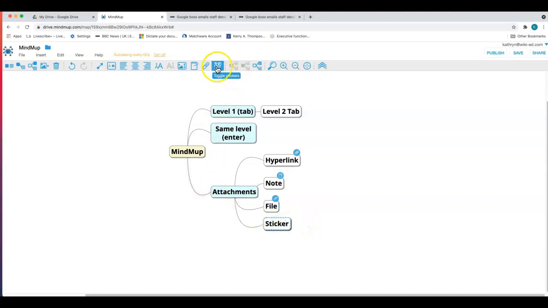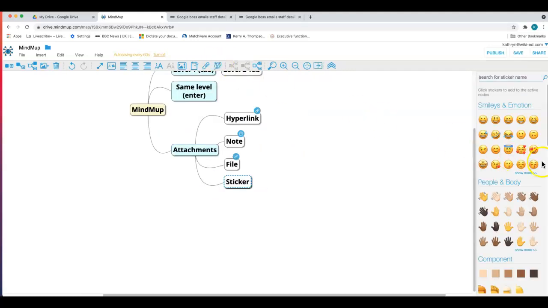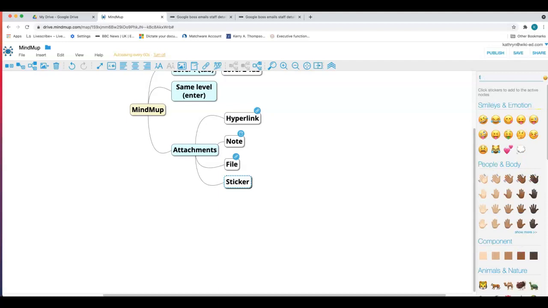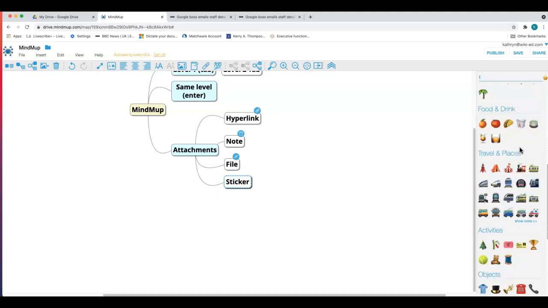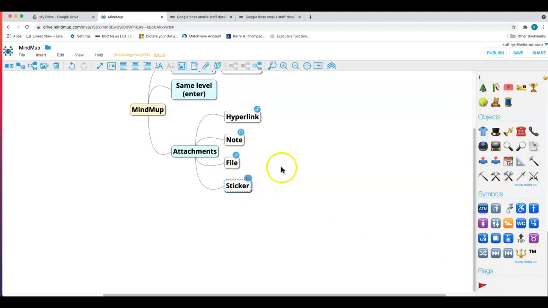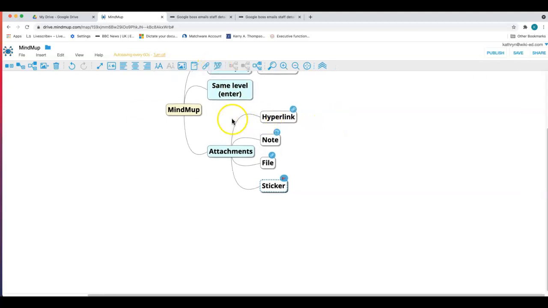And a sticker. I've included that because that's kind of useful. They're like icons, so if you want to signify things on your map, you can attach a sticker. So I'm going to go for, let's see if there's a tick. No, there's no tick. There's lots of smileys. I've used movies before to signify where I wanted to put a film. Oh, there's a flag. I'm going to put a flag on. So the sticker can go on the node as well, like that. And as with the notes, you can close the sidebar by toggling stickers.